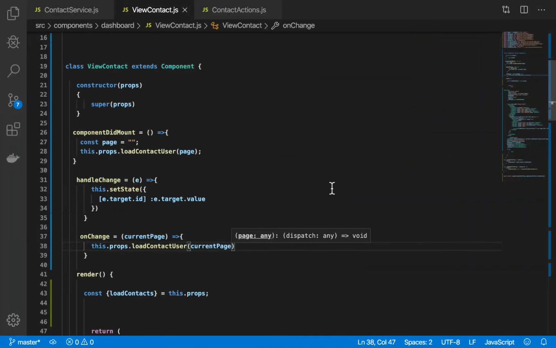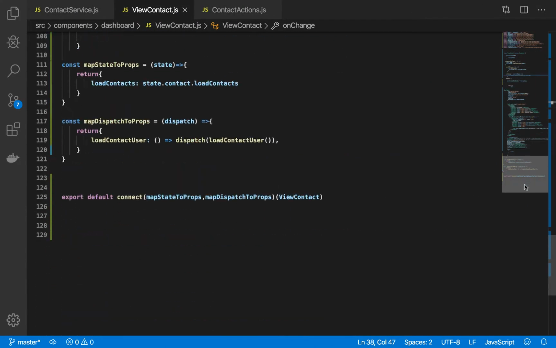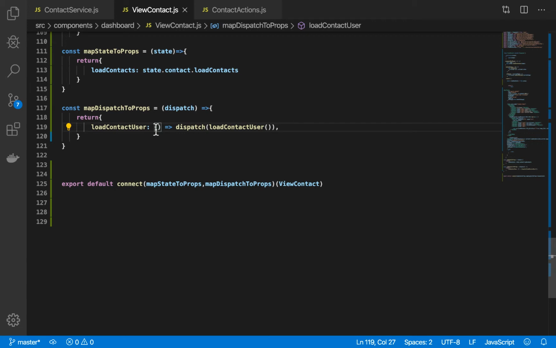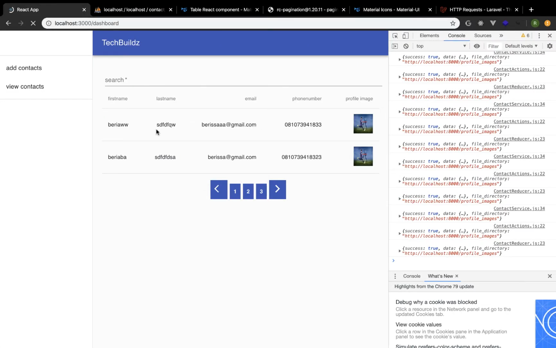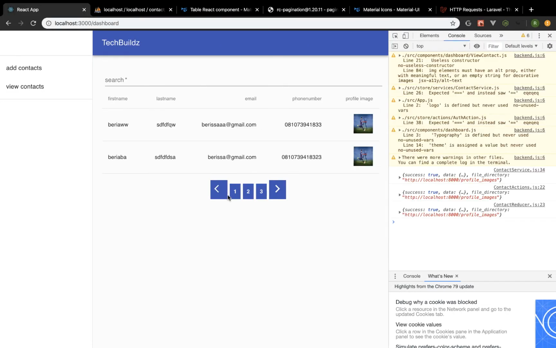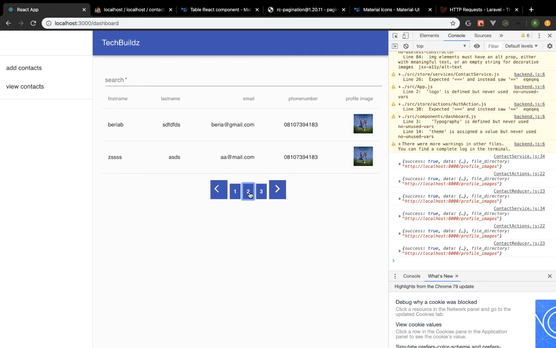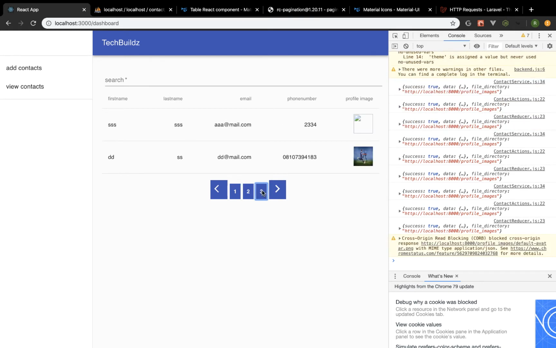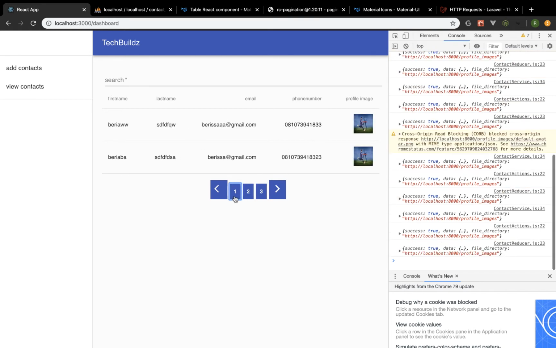That's because we have failed to pass the parameter here. So let's pass the parameter in the methods that we are dispatching. So page, and here guys we add page. Save that, get down to our browser. Our browser refreshes. We have page 2 and it changes our data. You can see it changes our data. Page 3, it changes our data.